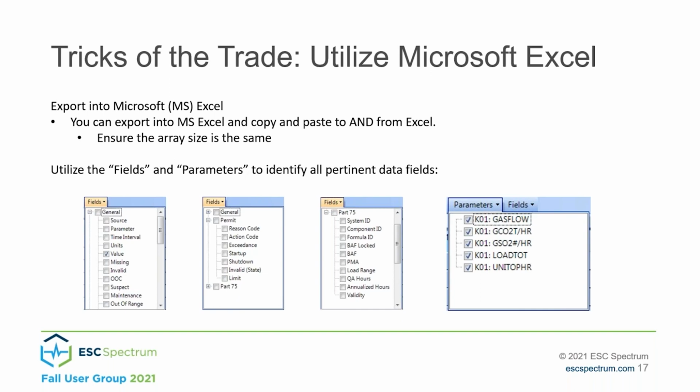Now, the other thing about the DataLab screen, before you do any type of copy and paste, remember everything that you see on the screen is what's going to be copy and pasted into wherever you're moving the information. So there's some information that you need to put on the screen that I think should be a default that you can access in the shortcuts toolbar. You can utilize the fields and parameters dropdown to identify all the pertinent data that you need in DataLab. So at the top, I have some screenshots here.